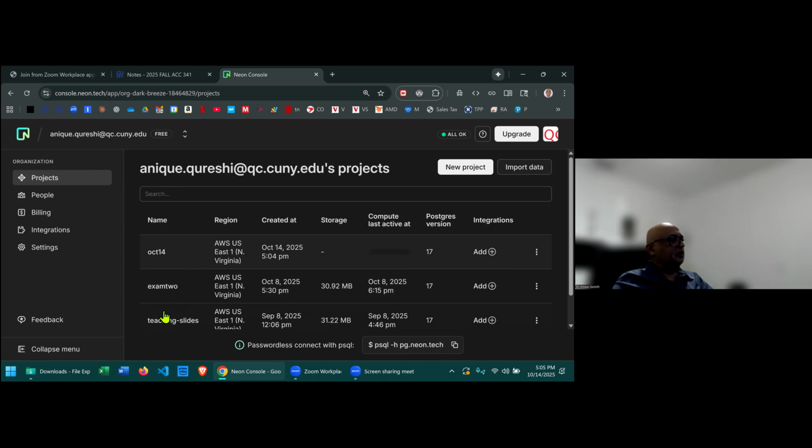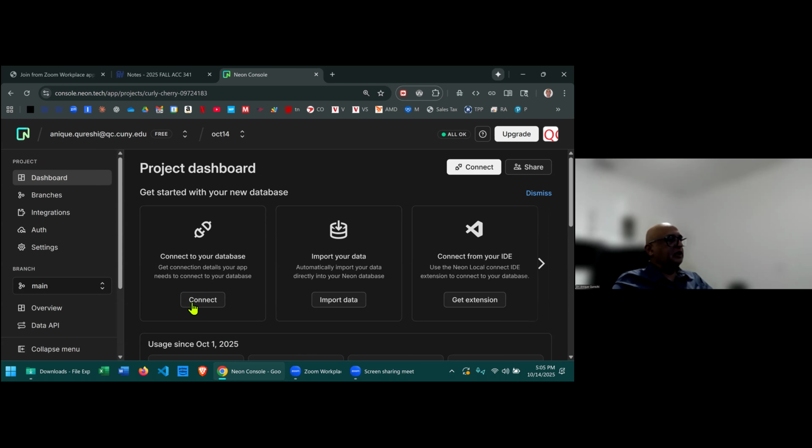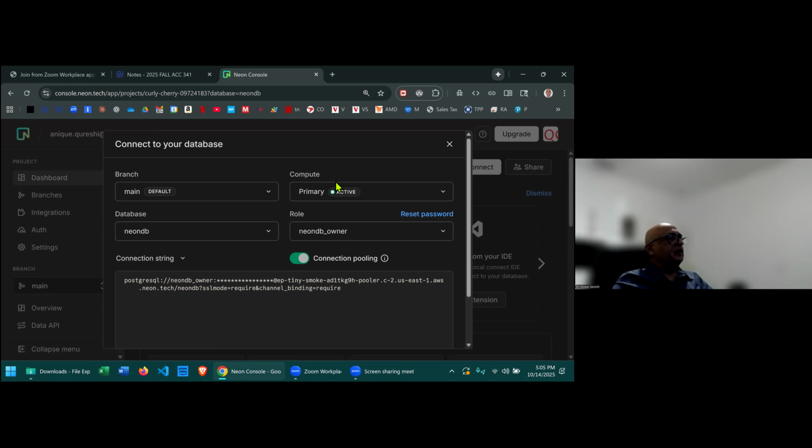Once you have a project selected, you can connect to it, or again from here, you can look up the connection string. So if I do that, I'm getting the basic information. Don't worry about the branch, which will be main by default, and that's how we want to leave it. The database name is NeonDB. We can change it, but that's what it is right now.